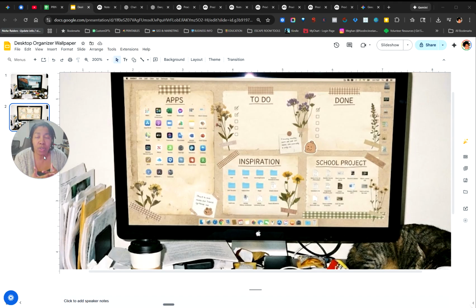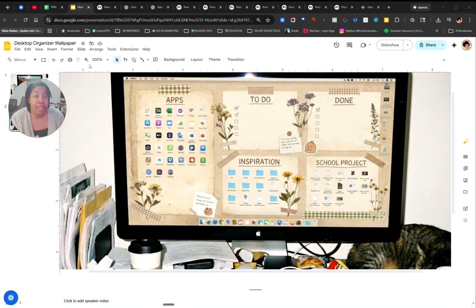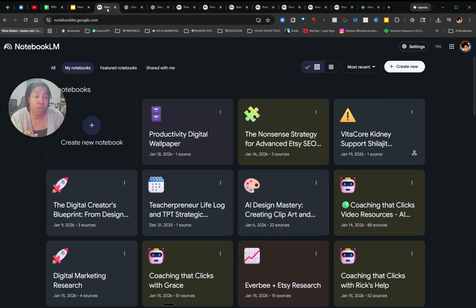But if you just need something really quick and easy and to be done with it, especially if you're running a business or have a lot going on, this will be a great option for you. Now, let's see here. We're going to use two separate tools to help out with this. We're going to use NotebookLM, which has so many different applications and use cases. It's not even funny. I totally love it.